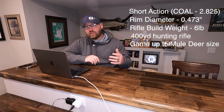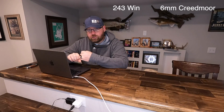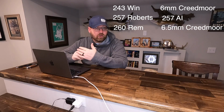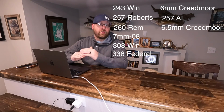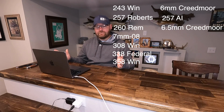So those are the criteria that we have up on screen. Let's take a look at the cartridges that we're going to dive into. We're going to look at the 243 Winchester, 6mm Creedmoor, the 257 Roberts and the 257 Roberts Ackley Improved, 260 Remington, 6.5 Creedmoor, 7mm-08, 308, 338 Federal, and 358 Win. So we're going to go through the whole spectrum of cartridges and take a look at those.